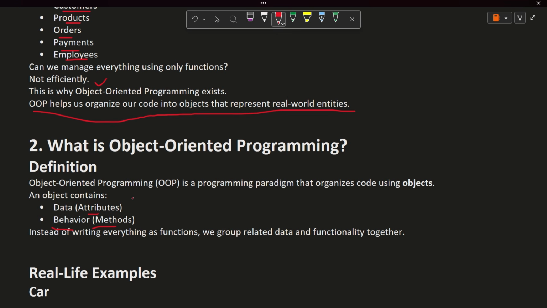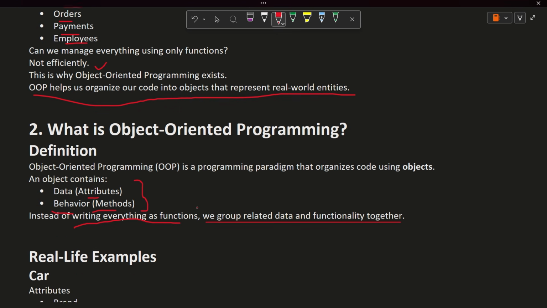So it organizes data and functions, or you can say attributes and methods. Instead of writing everything as functions, we group related data and functionality. This is known as an object. The group of related data and functions is known as an object. That is another definition of object.